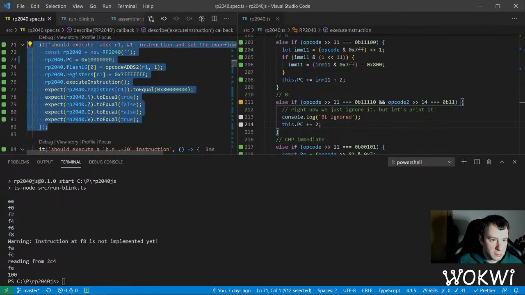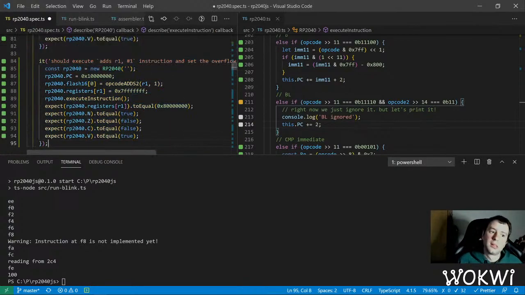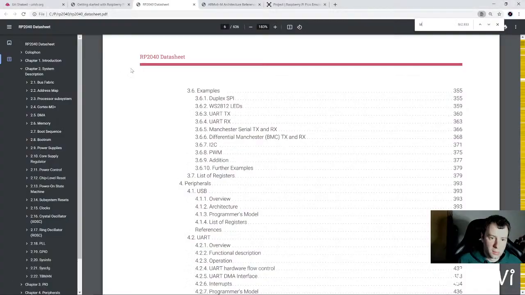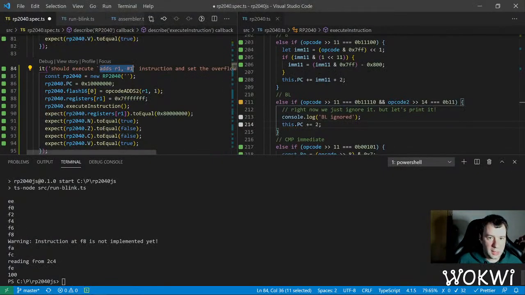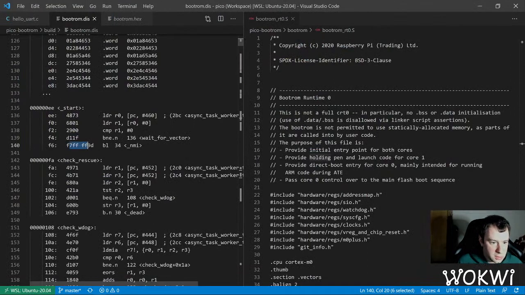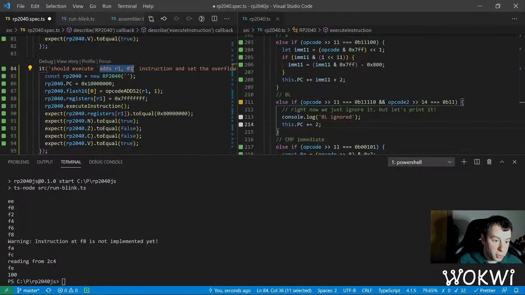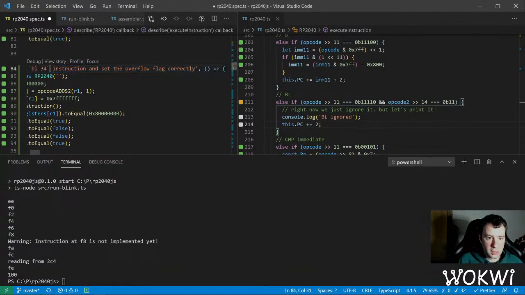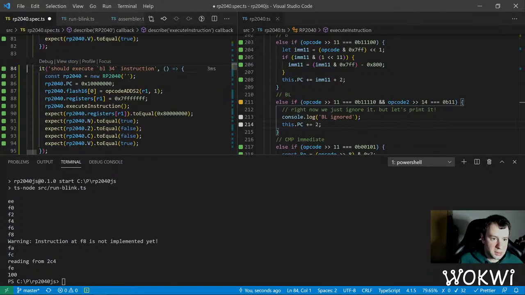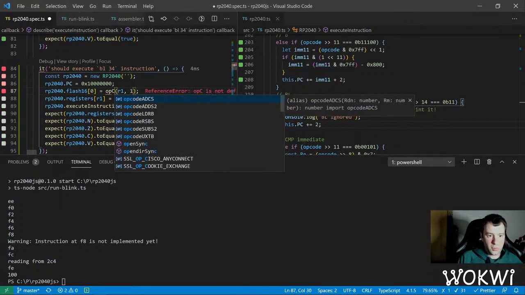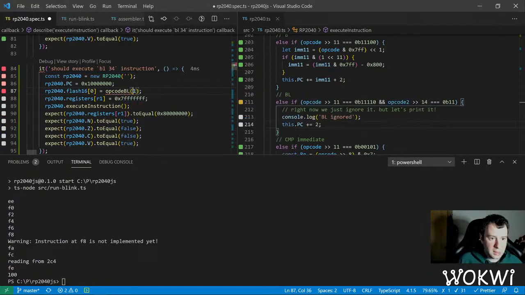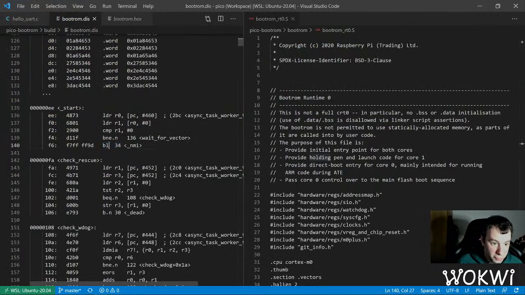Let's BL. What was that? We had F8, that was BL34, whatever. BL34 instruction. Cool. And then we have this opcode BL and 34.